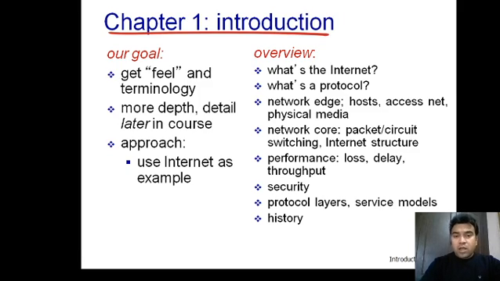But before that, let's understand what we are going to discuss during this particular chapter one. We will talk about the internet, and we will talk about the two things that the complete internet is divided into two parts. The first one is network edge and the second one is network core. We will discuss these two things in detail.